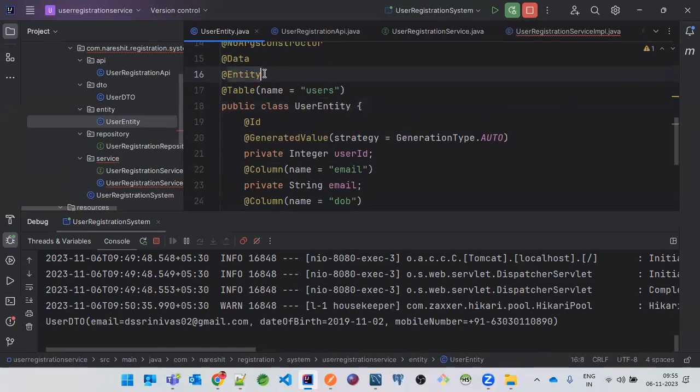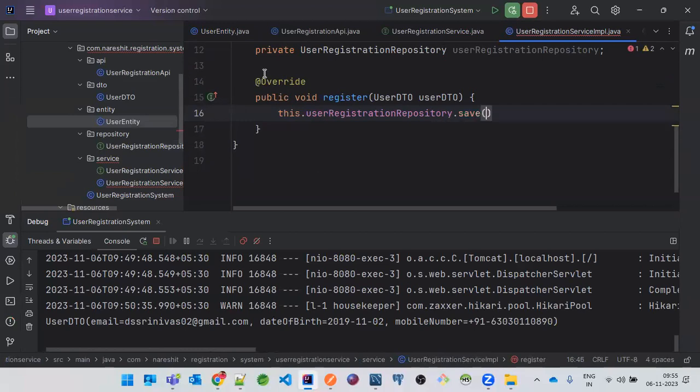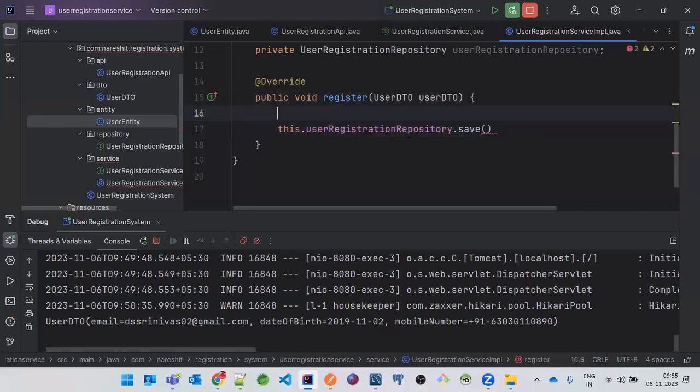If this is not annotated with @Entity, then it will not save this. So here, I cannot use a user DTO because DTO is not an entity. Instead, I have to convert this user DTO to the user entity. Then only I can save the user entity, right?